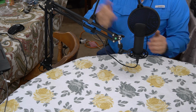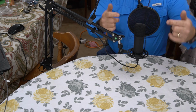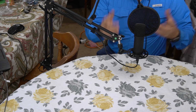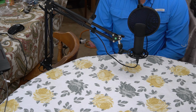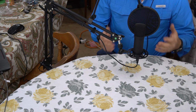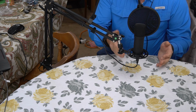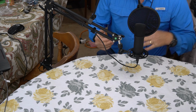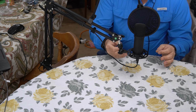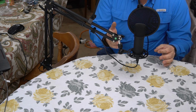So I'm going to switch back to this microphone right here, and now you hear the audio from this microphone and not the Rode Video Micro. So it kind of gives you an idea of what kind of quality of audio there is. Well, that's about all I can show you about this. You can set it up. It's pretty easy. It's not hard. The main thing about this is the quality of the audio and what I've showed you about it.